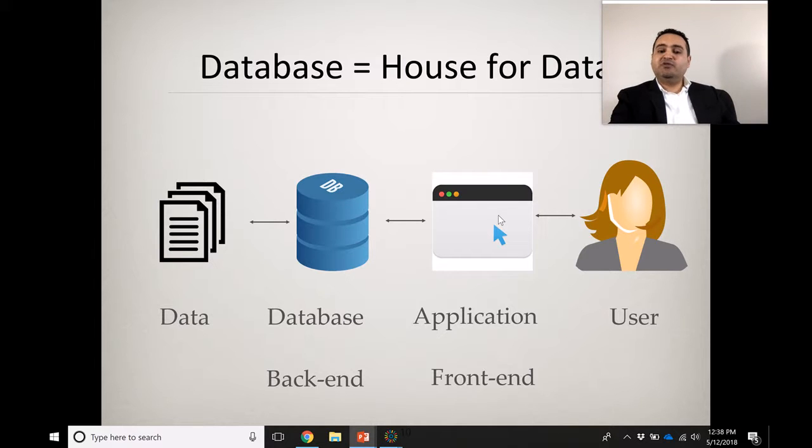That browser then transports the data that you entered into the database by transforming it into structured query language, or SQL. Then it gets into the database, where you have the actual pieces of data. Again, the database is the house for data, like the pantry is the house for food.